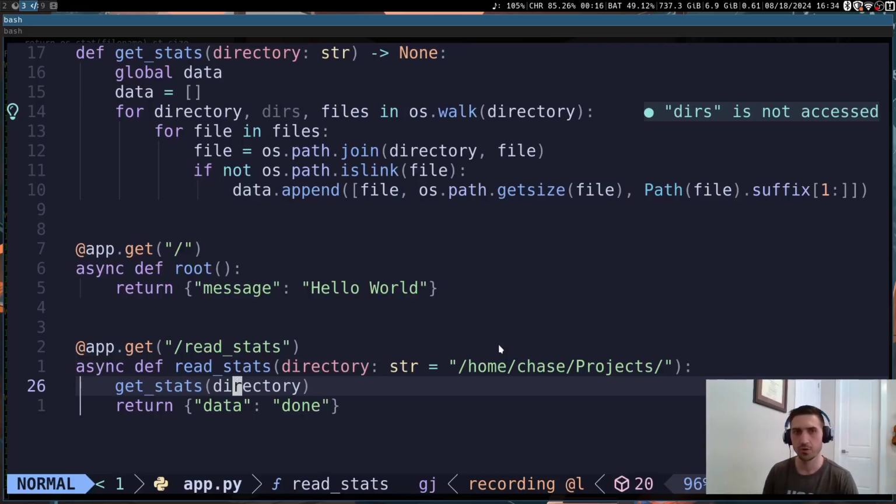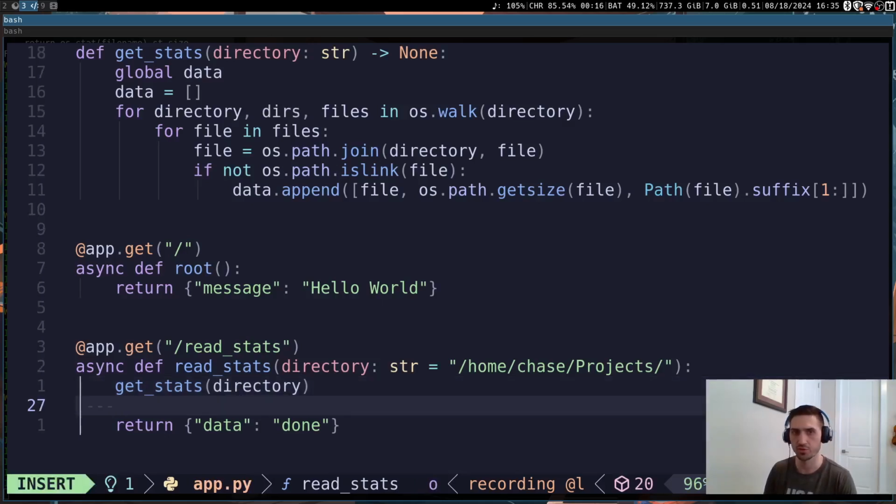So the next thing that we're going to do is whenever we log onto the page, on the left side of the dashboard we want to have the current directory, the parent directory, and all the subdirectories of the current directory that we're in so that we can navigate through our dashboard. So let's go through on this read stats, and what we're going to do is just pull in those directories. So the first thing we're going to do is call the dirs, and this is going to be equal to this.